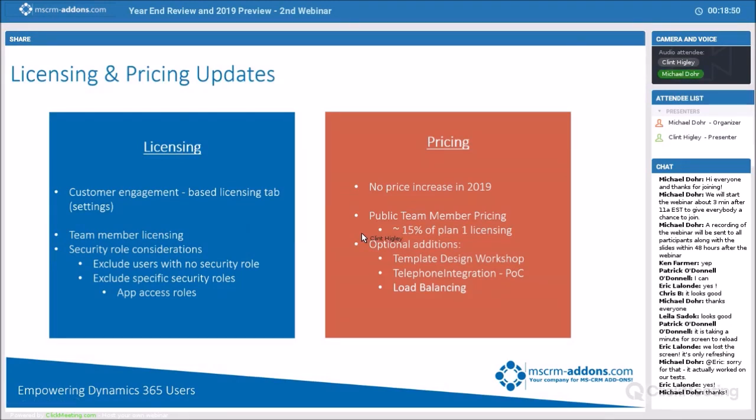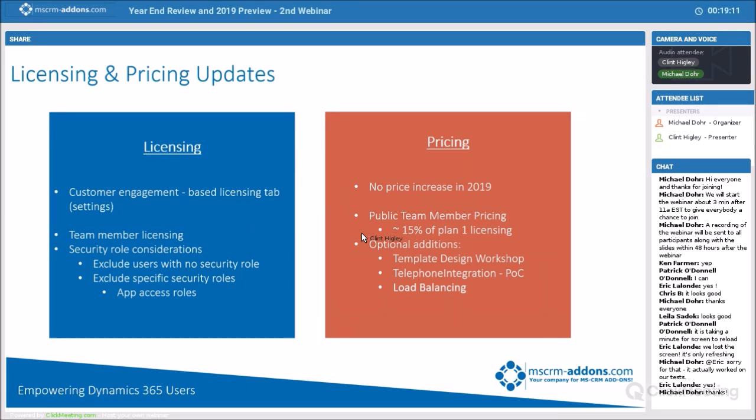Oh, thanks. So what we introduced was the team member pricing. We did that along with introducing team member licensing. Likewise to Microsoft, we had to align the price to the needs of a classic team member, although, as you know, it's hard to distinguish right now from a technical perspective. What we will have available rather soon is public team member pricing.